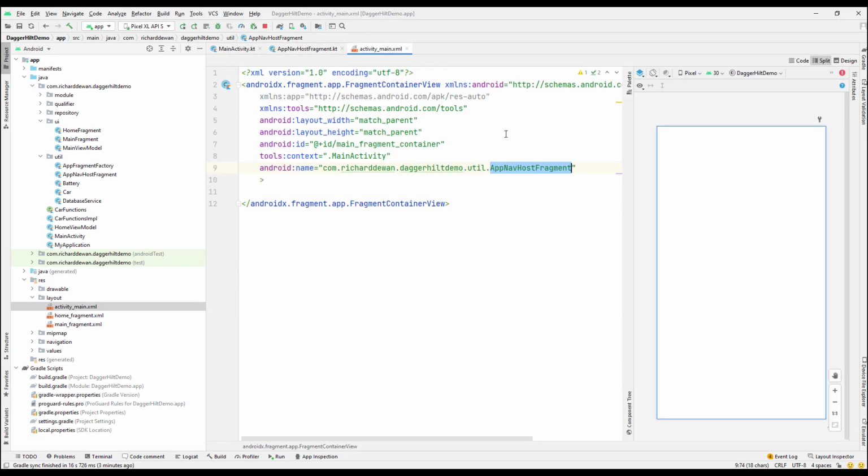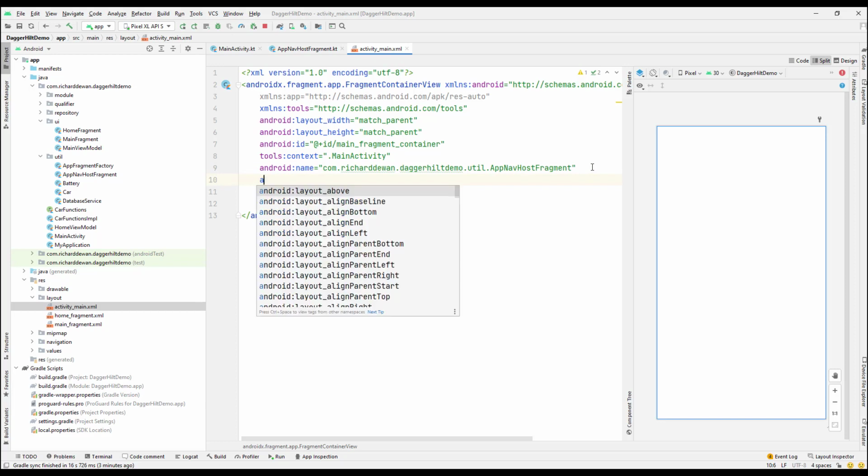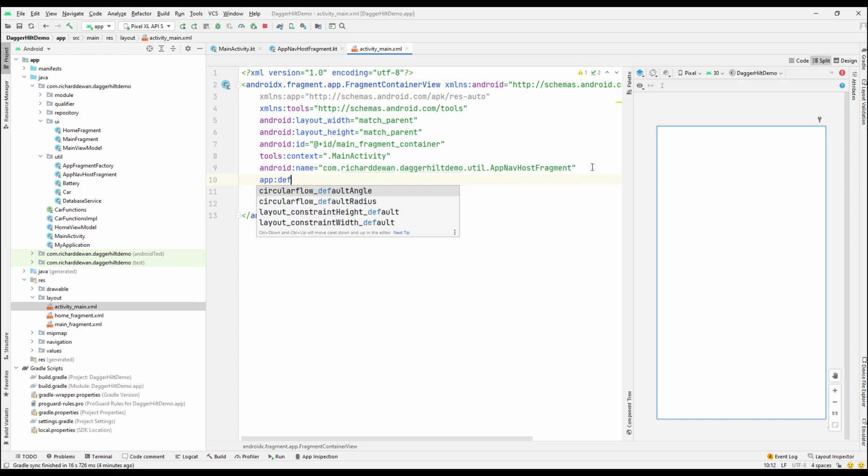So just copy this package and then the class name in the android:name. Then we need to add another one, app:defaultNavHost, which equals true, because this is the default nav host and we host our default nav.